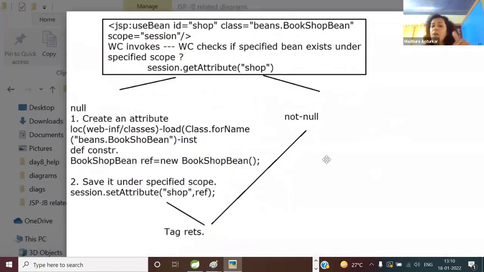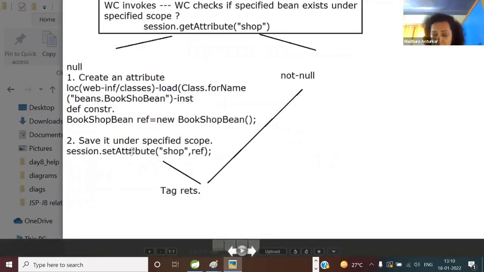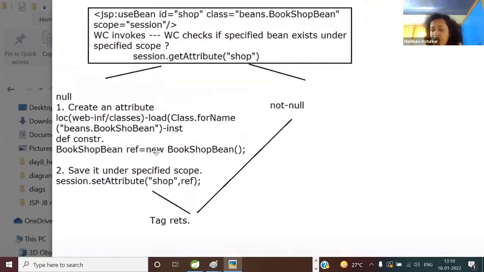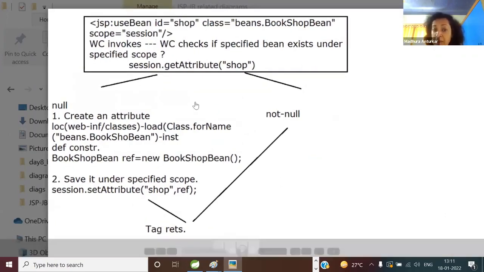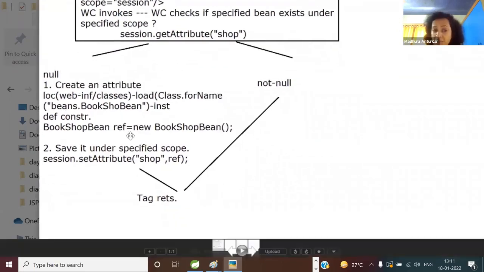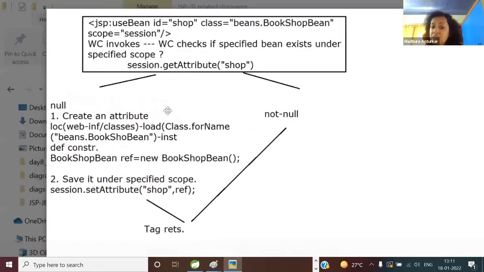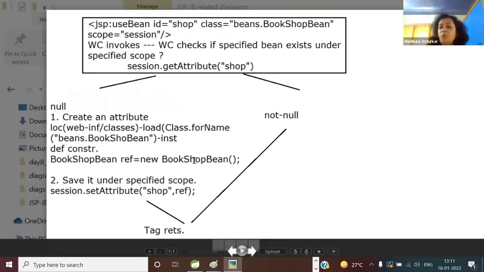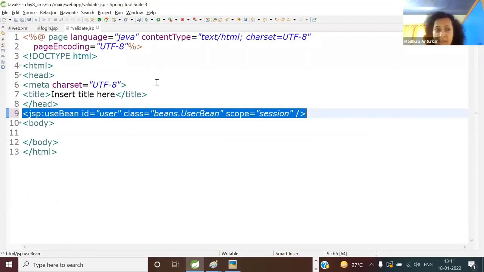Which is the scope you have asked for? Session. So how did we add an attribute in a given scope? The method is setAttribute. And which scope did you ask for? Session. So session.setAttribute. The moment I say session.setAttribute, I hope you understand that in the HTTP session internals, the entry is getting added in the outer map or the inner attribute map? Of course, the inner attribute map. And to end the story, whatever is the bean ID becomes the attribute name, and whatever is the bean class instance, the Java bean object reference, becomes the value. So these are the two steps automatically done by the container the moment you say jsp:useBean. So we have done this. And how do you know what I'm saying is correct or not? What kind of SOP do you expect to see when this line is executed?